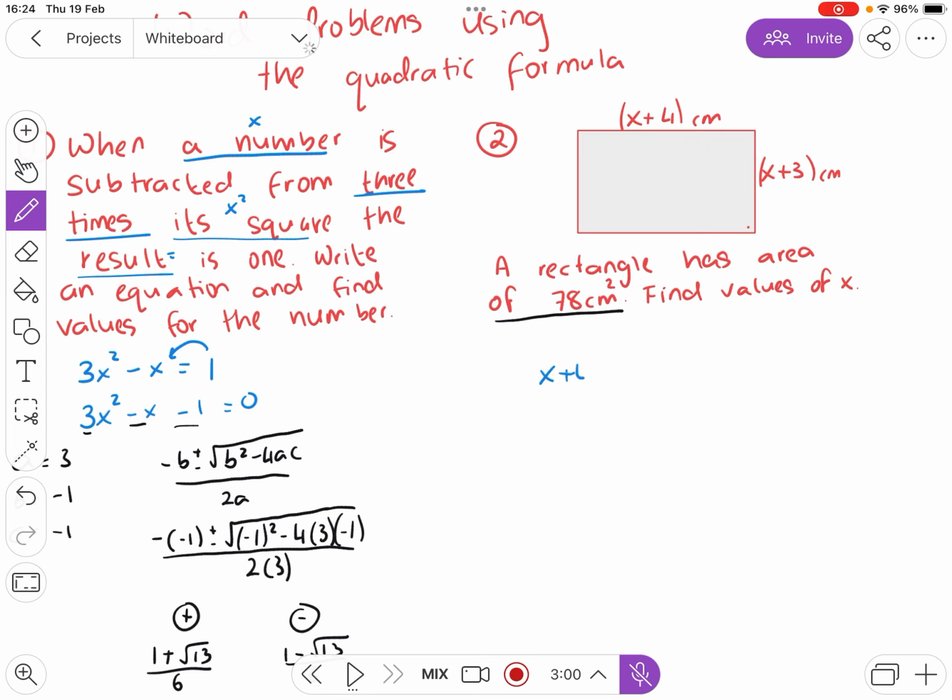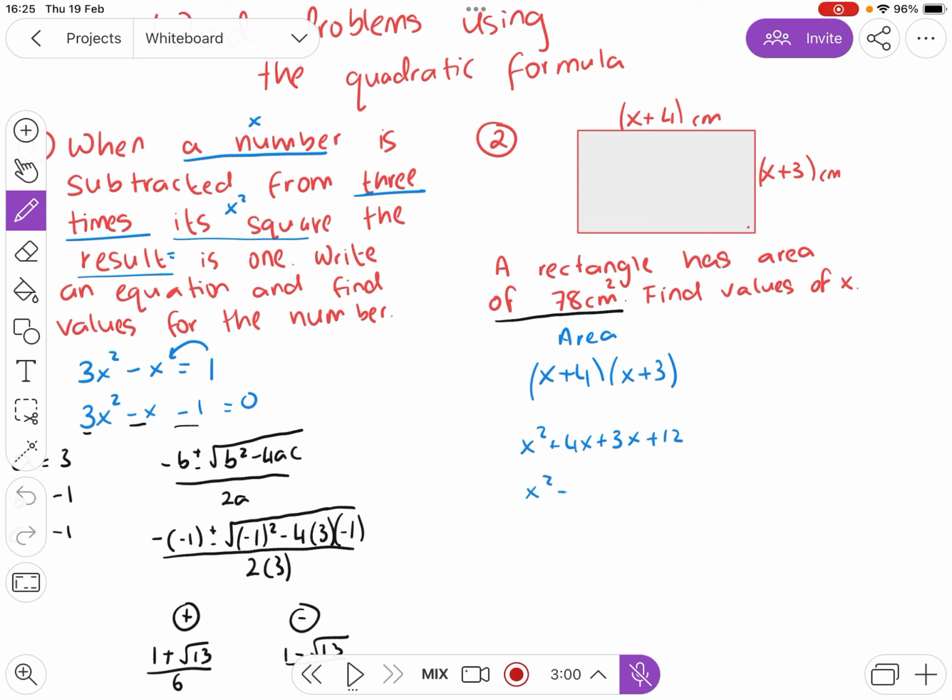So x plus 4, that would be our length, multiplied by our width. So there's going to be the area of my rectangle. You can use boxes to multiply this out, whatever way you multiply it out. If you decide you're using the boxes or whatever method, you'll end up with x squared plus 4x plus 3x plus 12. So do the boxes at the side and make sure you're getting that when you write it out.